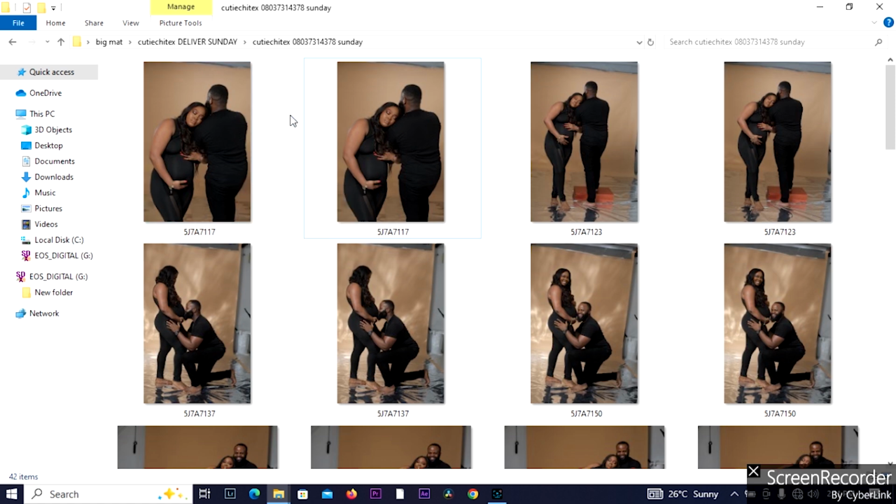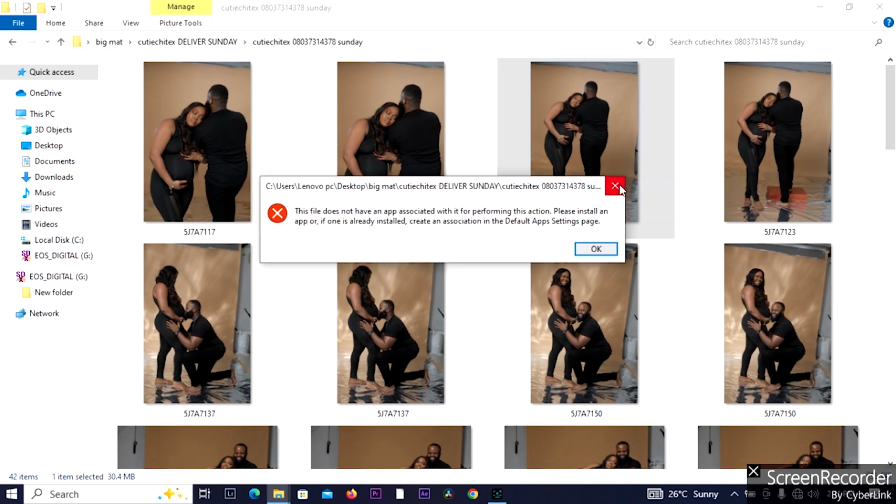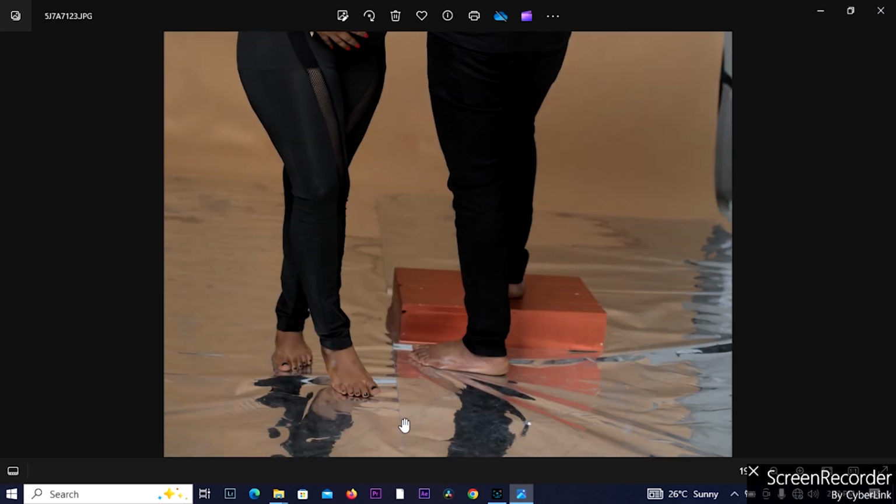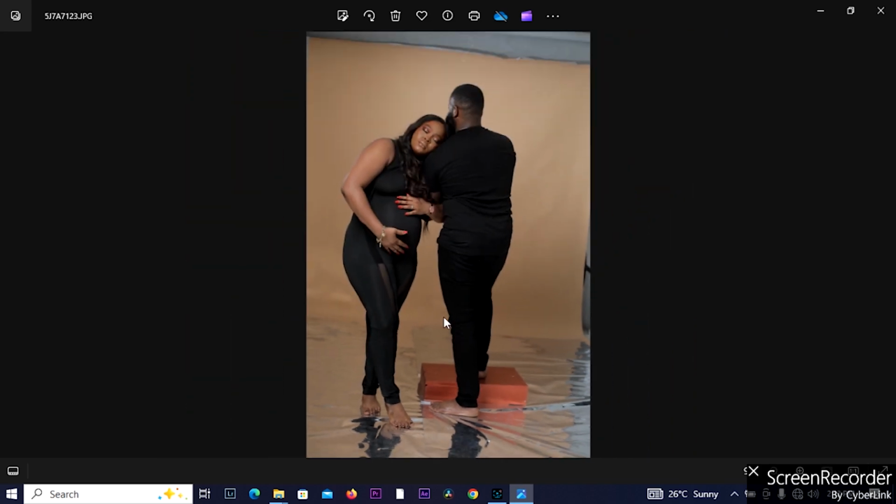So it was actually a studio session picture. I made use of AD600 as my key light, then SK100 as my fill light, and AD100 as my backlight to have this image. Then down here is a mirror. I placed the mirror on the floor.